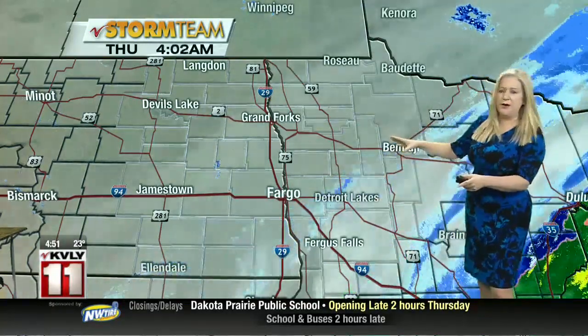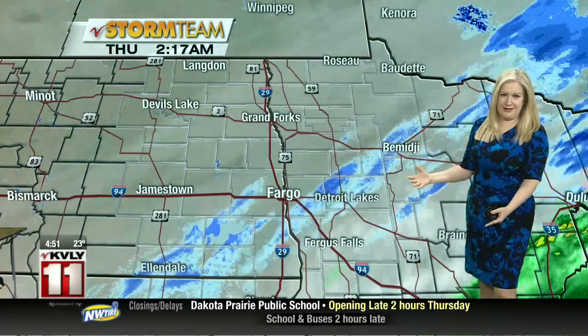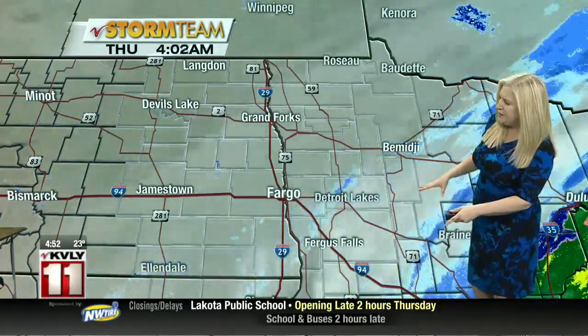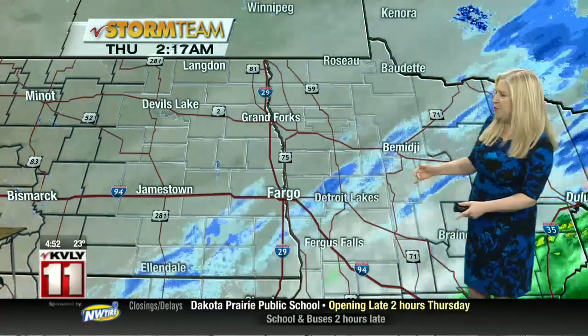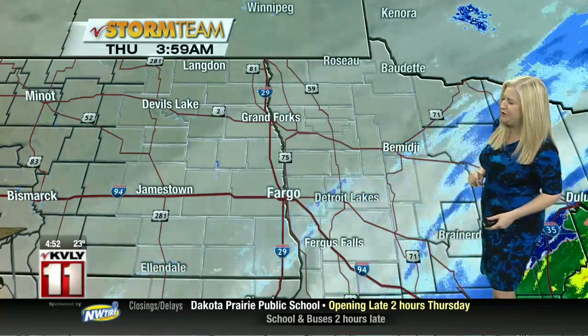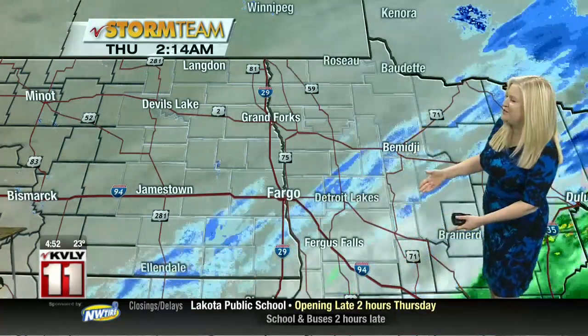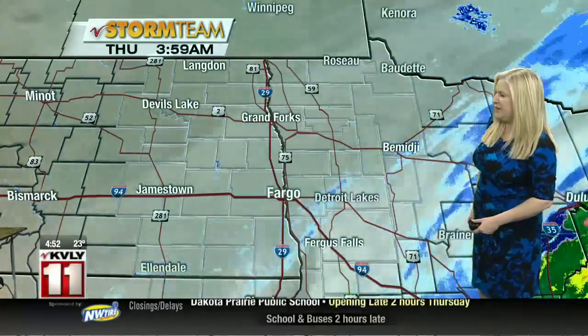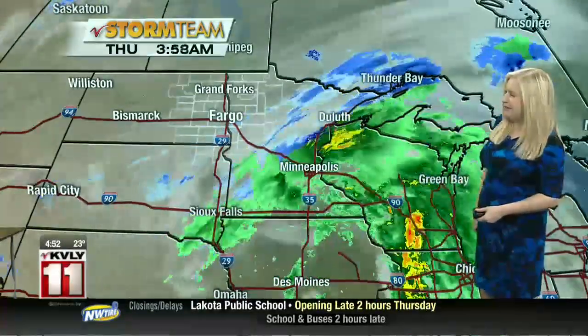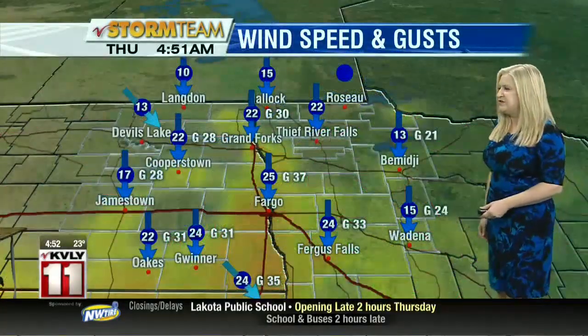So here's a look at our radar and satellite map. It's really quieting down here, but still there are some patchy areas of light snow, some flurries impacting us as we are starting off our morning. You could see those areas impacting southeastern parts of our viewing area, and parts of southeastern North Dakota too. And that eventually will move on, but don't be surprised if you're still seeing some flakes flying around that area as you're heading out the door. Gradually, we're clearing things out up to the north and west. And you can see this is a big system now. It's impacting Minneapolis down into Chicago as well, with rain in those areas and snow on the cold side.